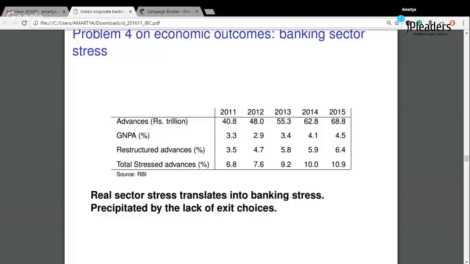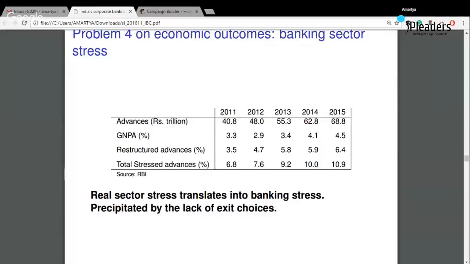The next slide shows essentially what we keep reading in the news a lot these days, that there's a lot of non-performing asset stress in the banking sector. And if there was a proper insolvency framework in place, a lot of this non-performing stress could have been resolved much more quickly and the banking sector could have started functioning more normally by now. But because we don't have an effective insolvency framework, all of these non-performing assets remain stuck in the banking system and they're not getting resolved for lack of a proper legislative framework.